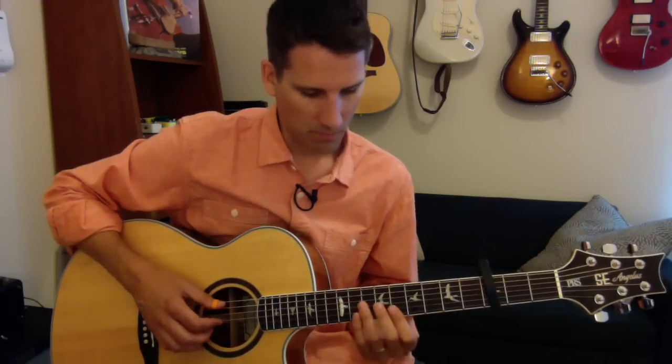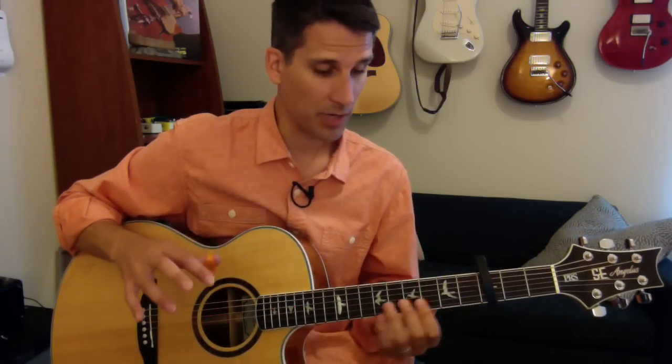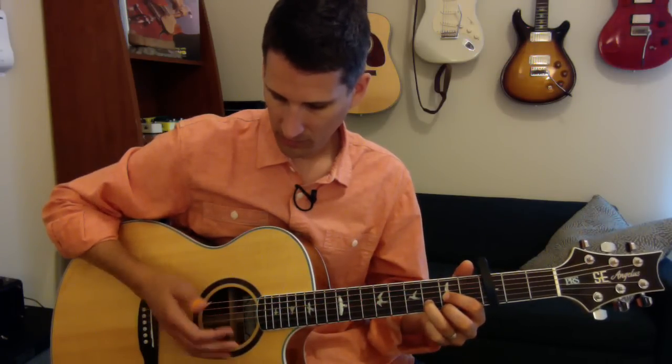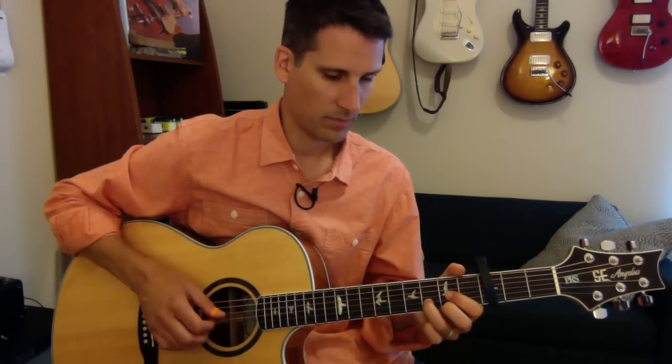So you can start your verses out the same as the intro. And when you get to the D chord, instead of doing the embellishment which you hear in the intro, you can actually just repeat the same finger pattern from the previous chord shapes. Looks like this. So from the beginning. And then you go to A.